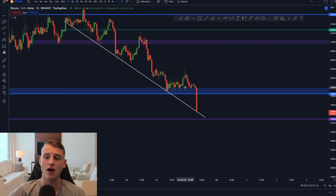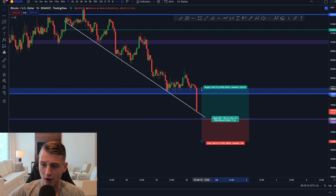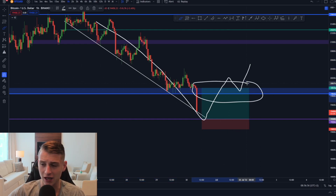And I already set up new long orders on the 19.8k. How I basically will be trading this is not necessarily that I'm expecting a larger time frame and a big bounce back from here on. However, this is going to be a shorter term trade, right? I'm going to be risking approximately 1.2% to gain approximately 3.6%. It's going to be a very short term trade, entering on 19.3k and exiting already on 20k, because yeah, we're currently still significantly in a downtrend, and the downtrend is only going to flip back into a bull trend as soon as we do break above this range right here, right? And that is going to be important to look for.